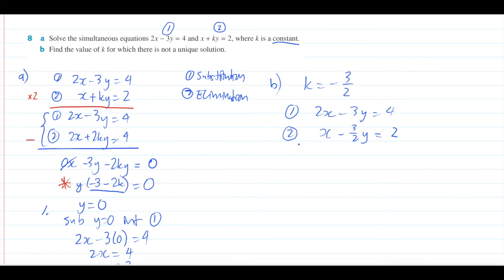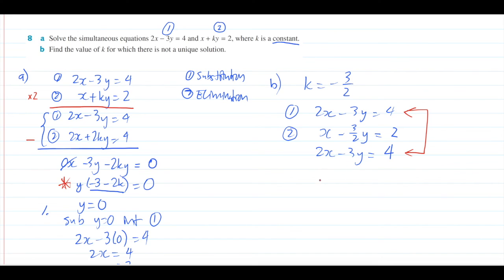But if you try to simplify or write it in a different format, then what you end up with is, well, if you multiply all terms by 2, so that we get rid of this denominator, you get 2x minus 3y, and you multiply the right hand side by 2 as well, you get 4. But you can already see that these two equations right here are exactly the same. 2x minus 3y equals 4 is equation number 1, and 2x minus 3y equals 4 is also equation number 2, when you let k equal negative 3 on 2.